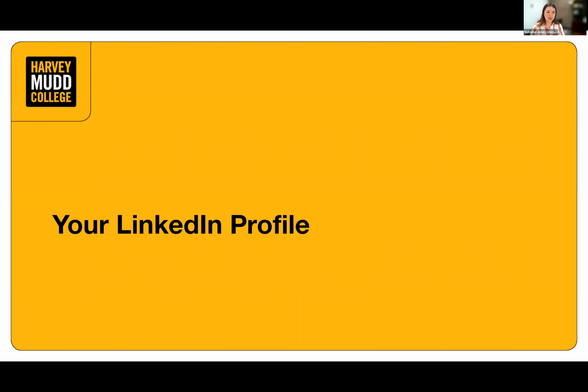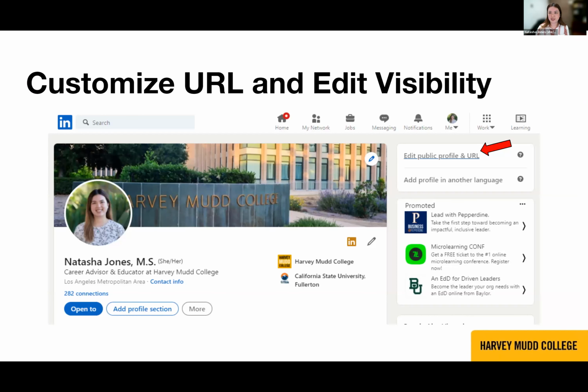Great. So now I'm going to be taking you through all of the different possible sections that you can have on your LinkedIn profile. Thank you. So first thing, with your LinkedIn profile, you want to make sure that your visibility is what you want it to be, that nothing that you don't want people to be publicly seeing, make sure that that's private.